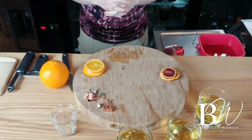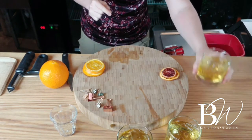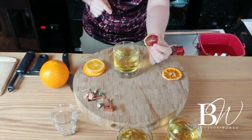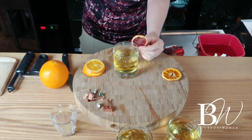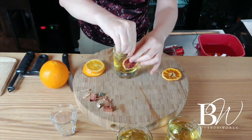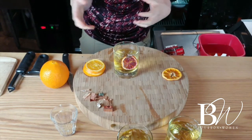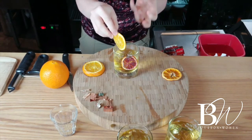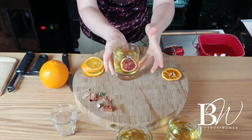First thing we're going to do is get a glass with some bourbon in it and take a dehydrated orange slice — this is a blood orange slice, but you can also use a regular slice. When you add this to a cocktail, it doesn't necessarily add a lot of scent or flavor, but it is visually striking and you can just clip it easily to the rim of the glass — it looks a little bit more elevated and fancy. If you do want to add orange essence to the cocktail, you can take an orange slice and express it over the cocktail itself or put it in the cocktail as well.